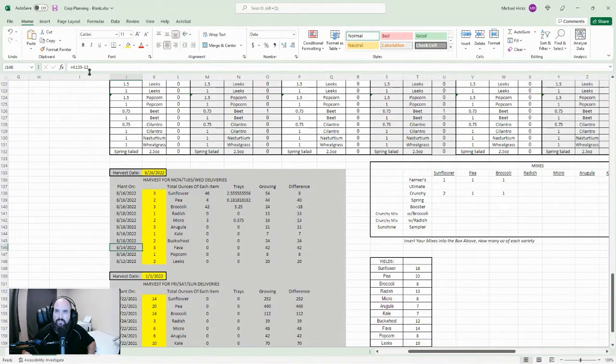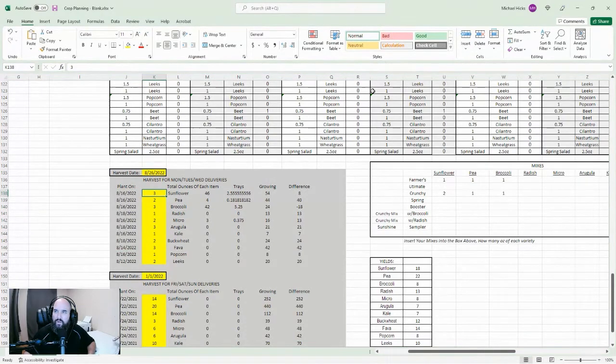And then we've got fava that's a minus 12, which is a 12-day grow. So you can change whatever is in here to how long yours is growing. And then that's going to give you the back date of when you need to plant it. So today is 8/16, so I better have this stuff planted. If I needed fava, I'm too late already. So that's where you're going to get that when your harvest date is. You need to put that in there.